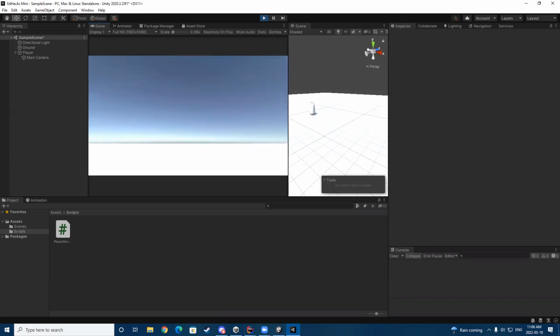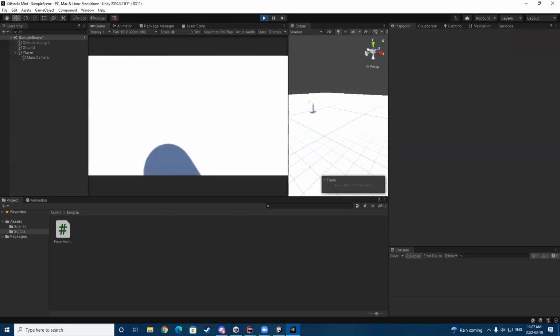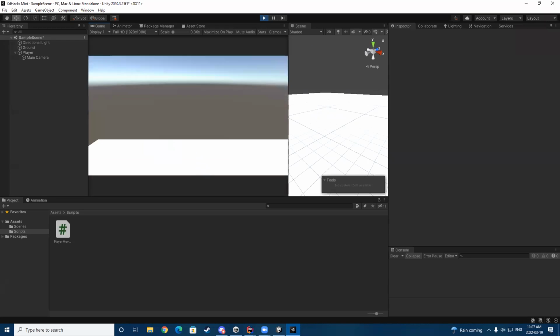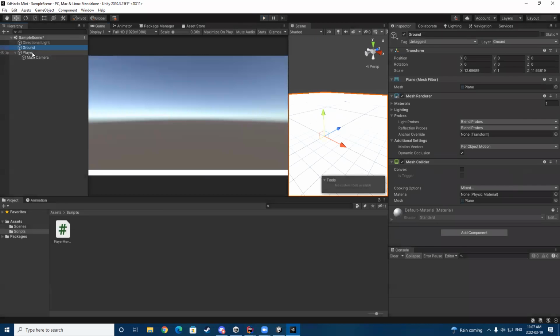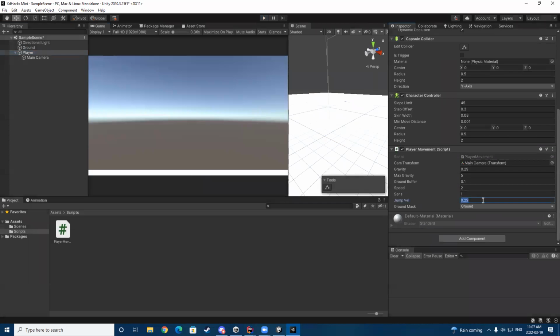I didn't have time to cover animation stuff. That would be too much, I think. But this should be a basic setup of how you can make a first person game, and just make sure that you understood. Obviously, again, you jump too high up. Forgot, I set this to 0.1.